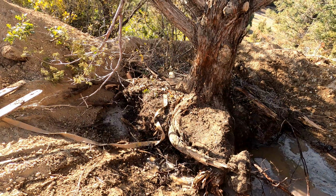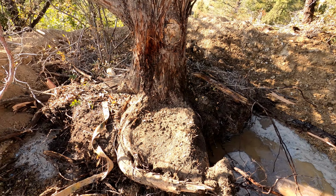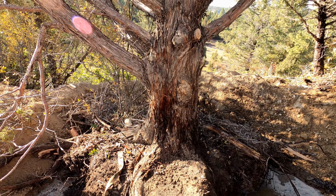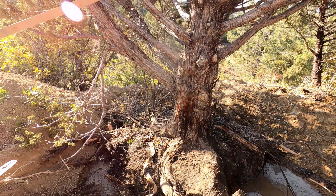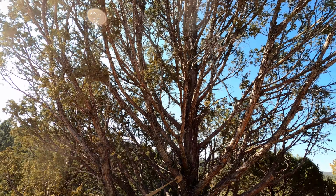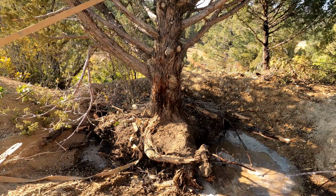So it barely made it. It's about 7 feet across, 7 to 8, the root ball. The trunk is a little over, real close, 2 feet, I guess. Some parts of it are a little over 2 feet. So, at least the root ball sort of stayed together. We'll see if it survives. It's already been kind of struggling, but yeah, we'll give it a chance anyway.